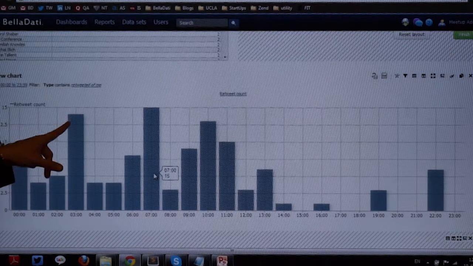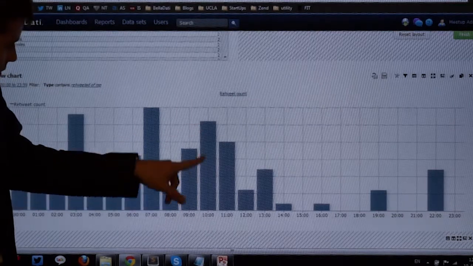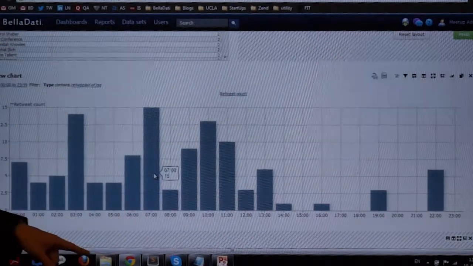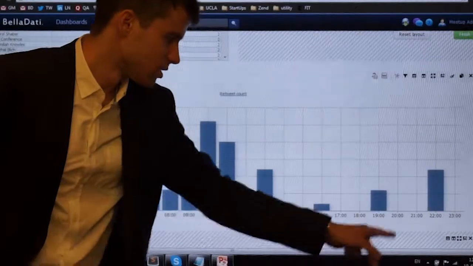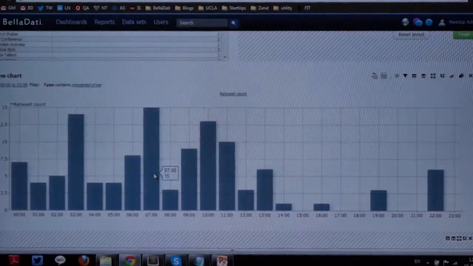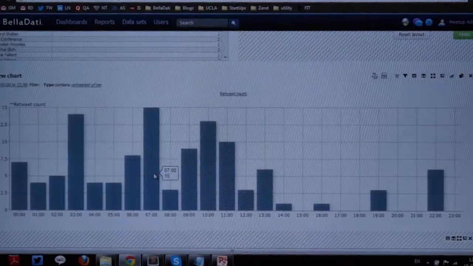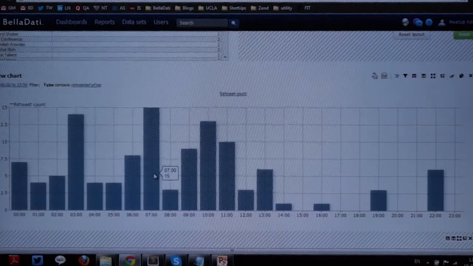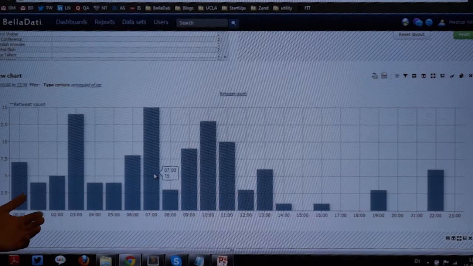3 a.m. is also good. Probably then at 2 a.m., 10 p.m., 10 a.m. we should also tweet. And if we tweet in the evening, there's no response, no one's retweeting us, and so on and so on. So this is another option of what you can get from Twitter data. And this is not included in any of the Twitter Insights or Facebook Insight or Google Insight. This is our own insight. We thought it would be valuable for us to see when's the best time for our marketing people to tweet.